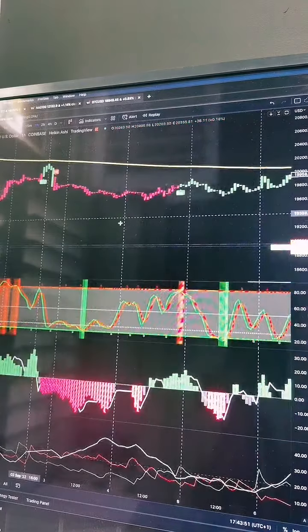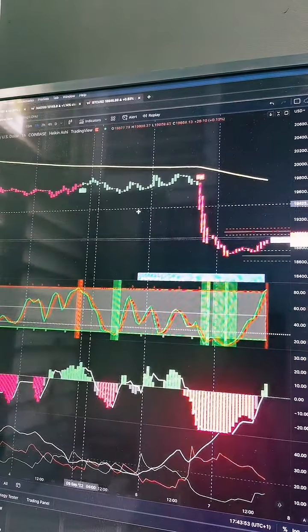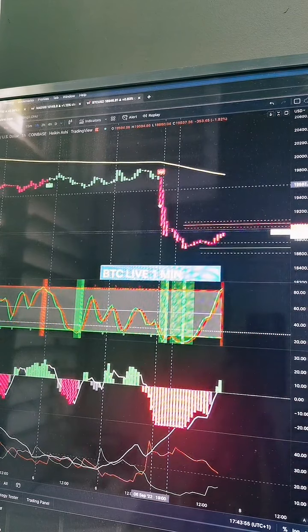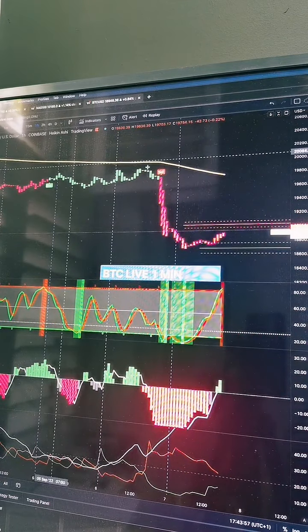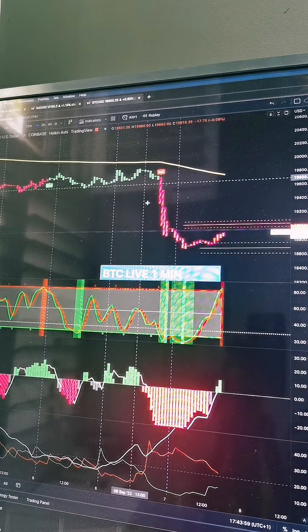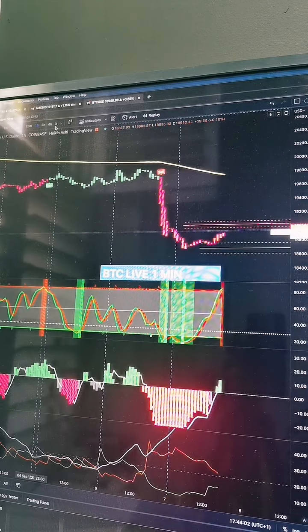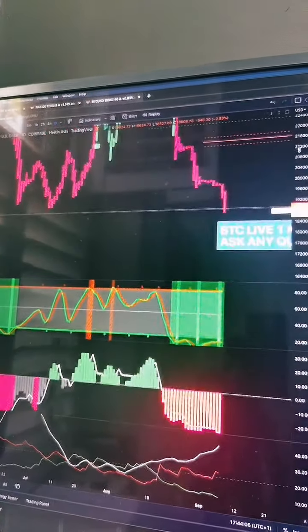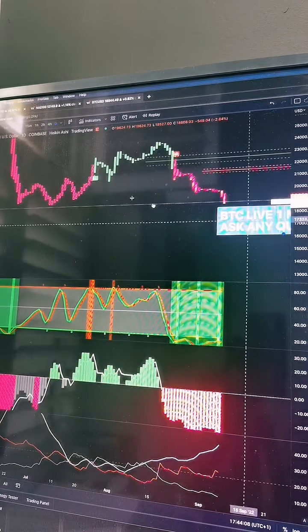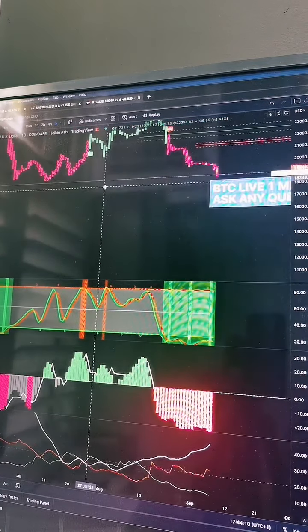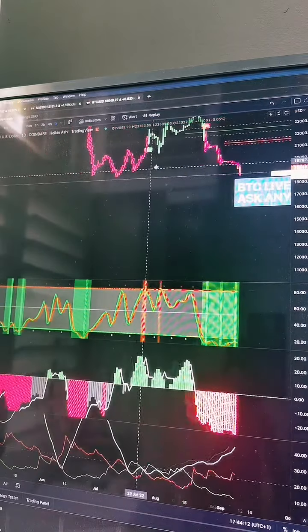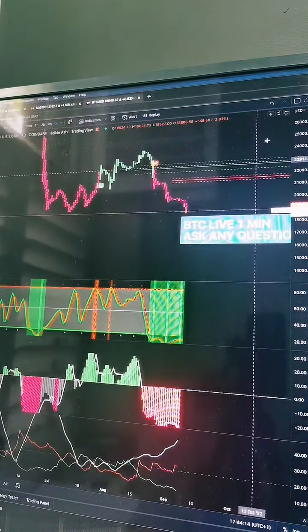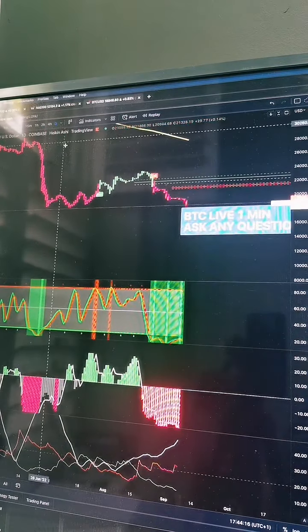And as you can see, actually let's just go to daily. Everything's in there. If it's below the 200 moving average, the yellow line, it's a sell only. If it's above, it's a buy. So let's go to a daily. Let's just zoom out. Let's just zoom out as far as I can.